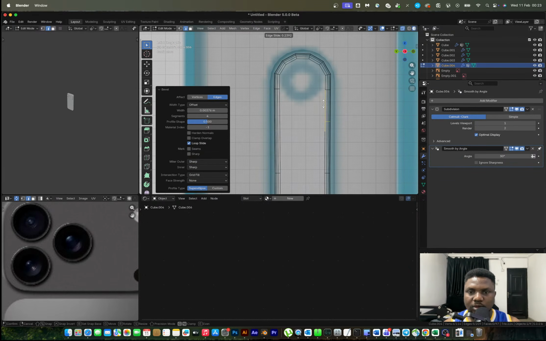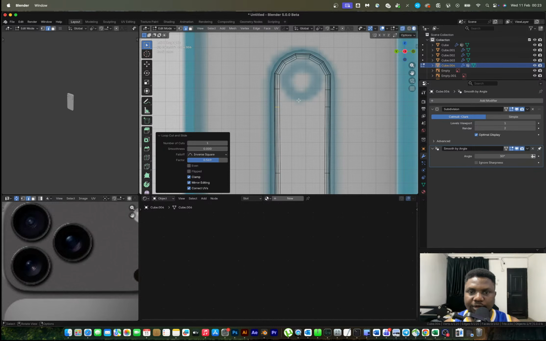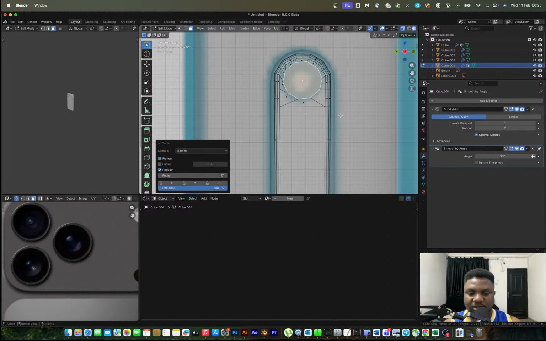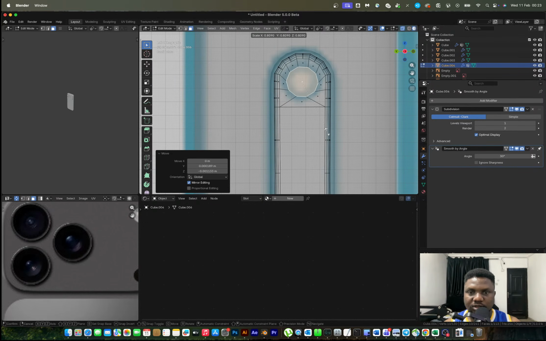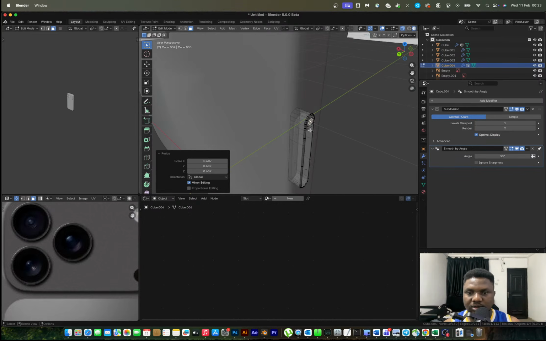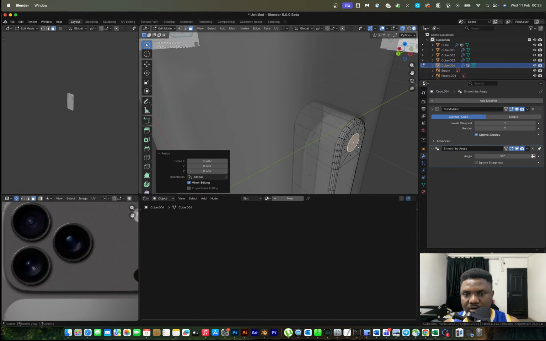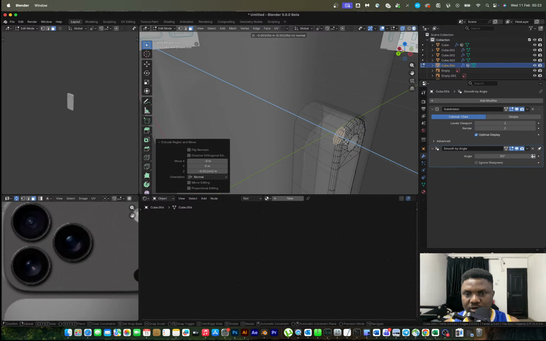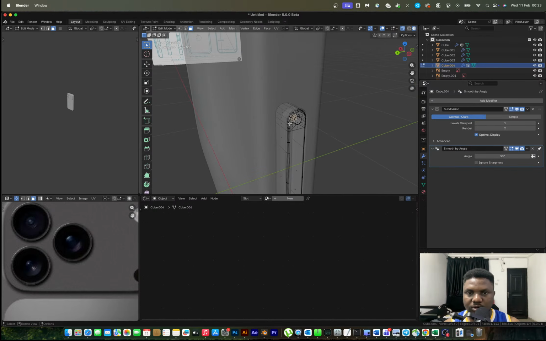So for this hole, I'm going to bring in one loop here, one loop here, and this I'm going to J, select this, insert, I'm going to select this, turn into a circle, G, scale down, and I can just extrude one, extrude, and then extrude.